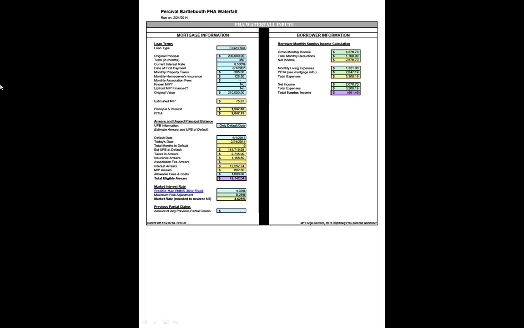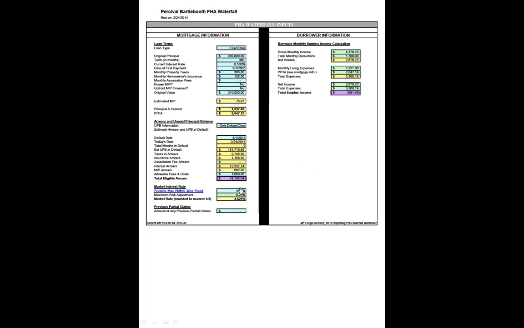We only had the date on which they defaulted. So we selected the only default, that we only have the default date, and then we put in the default date. And the worksheet just sort of guesses what the unpaid principal balance is based on the amortization schedule of a loan with those terms.